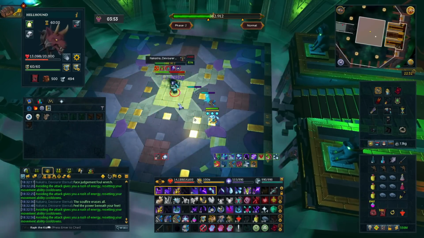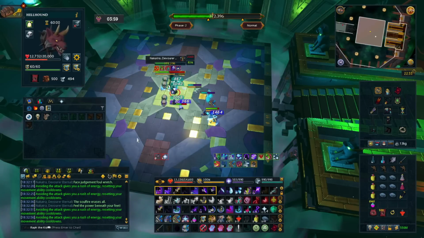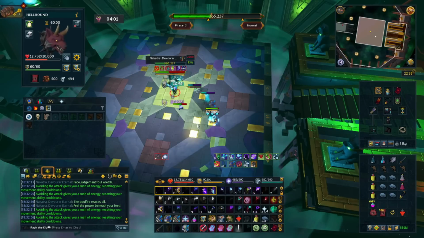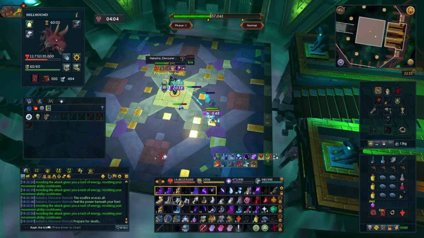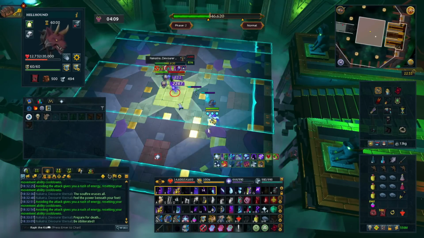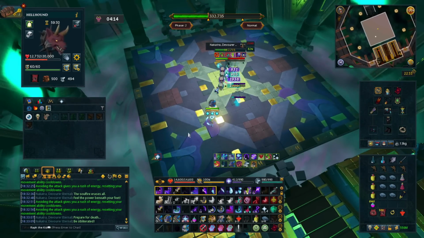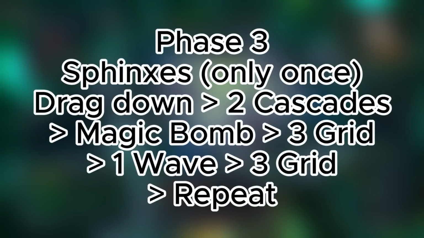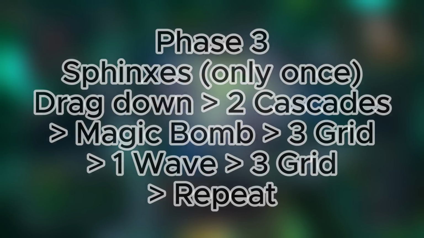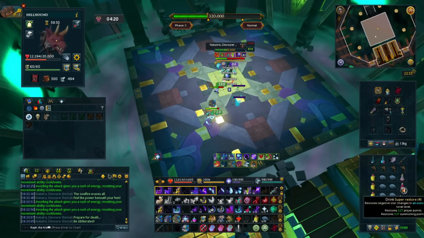If you stand in these boxes, you'll take quite a bit of typeless damage, so you want to avoid standing in them if possible. Use Devotion here. So this will phase at 320k. And now she's going to summon cats.